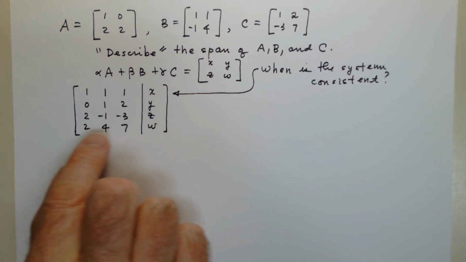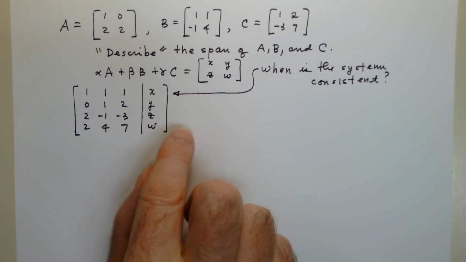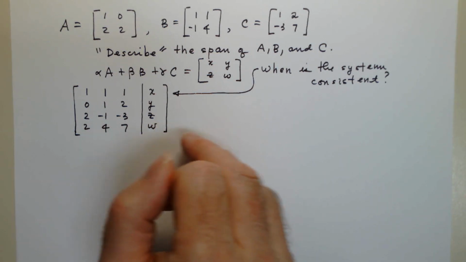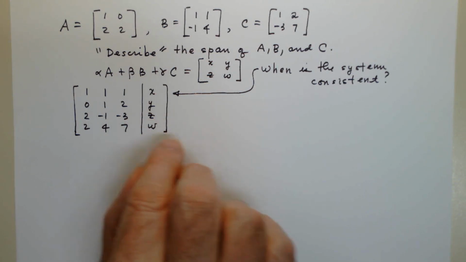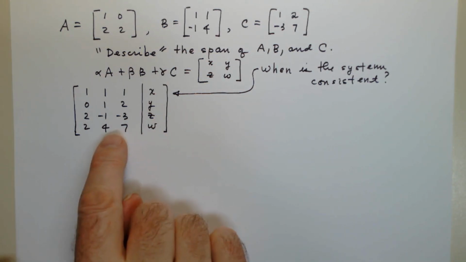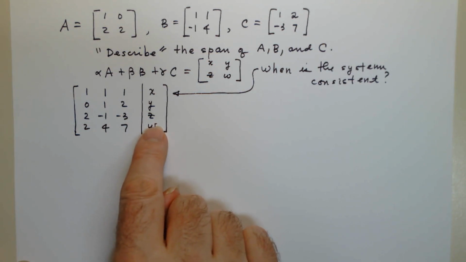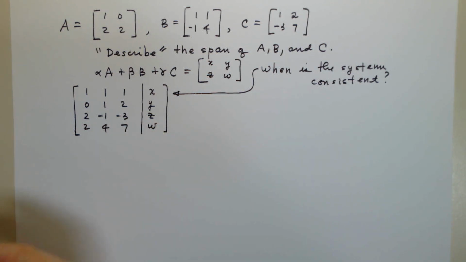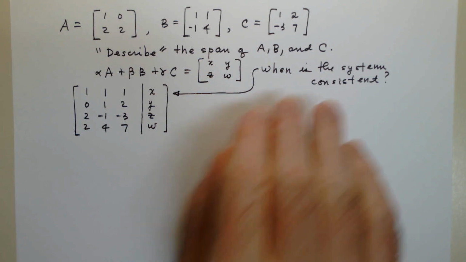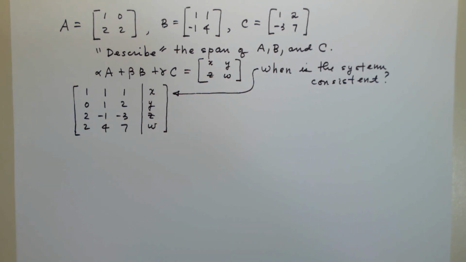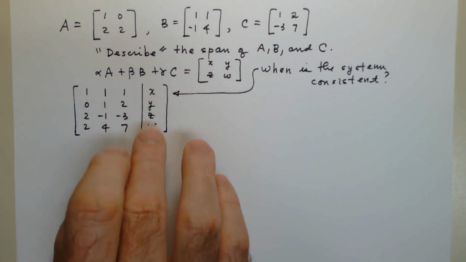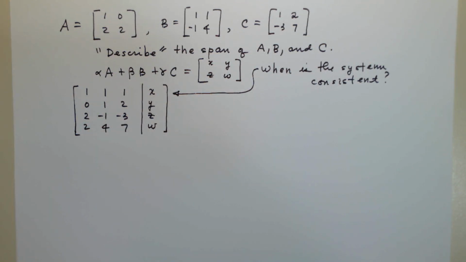I'm going to have a row of zeros on this side, and there's going to be some equation in x, y, z, and w on this side, and that's going to force the consistency question, that whatever's appearing in this position on the other side in that row reduced form is going to have to be equal to 0 for the system to be consistent. But most computer systems are not going to work with a column of unknowns and know how to treat that. So here's what I did.